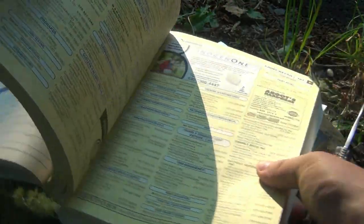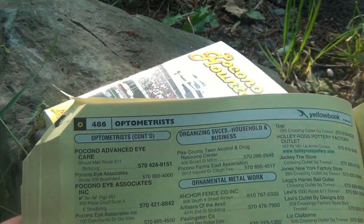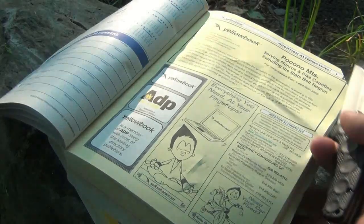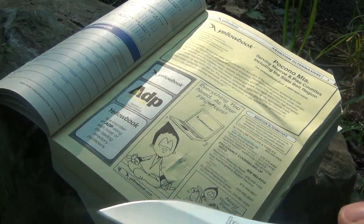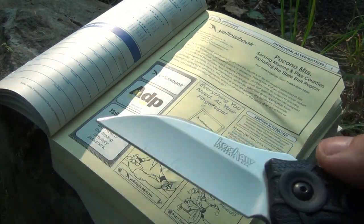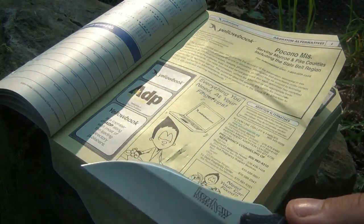Page 486, okay? Which again, obviously didn't go through 486 pages, now that we know that there's 2 pages per sheet of paper. So 243 pieces of paper. Not too shabby, okay? So yes, it does have better penetration power, but it's thinner and pointier. I don't want to say a no-brainer, but it was a very good assumption to consider this to be a better stabber just by its design. The true test will be durability, the long haul.